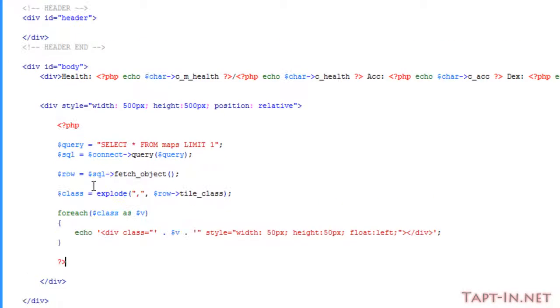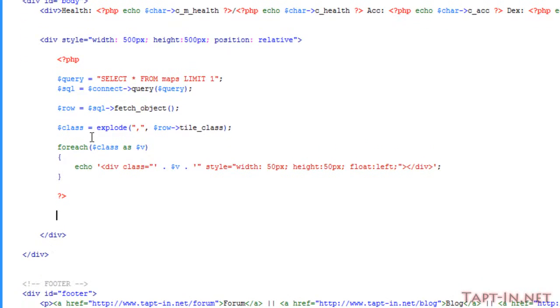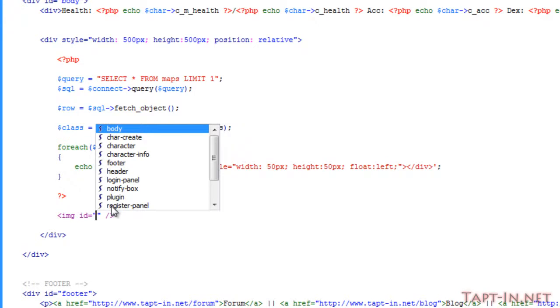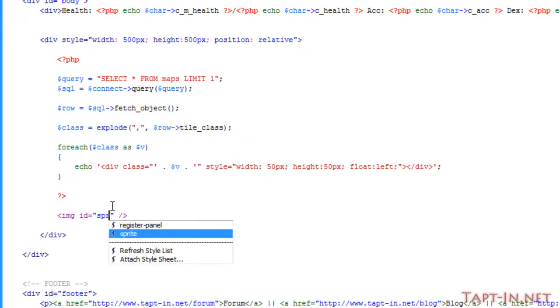So if we come down to here, under our PHP script for echoing out the tiles, we'll just place in an image and give it an ID of sprite.